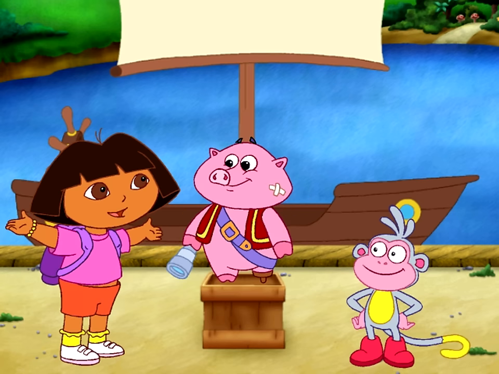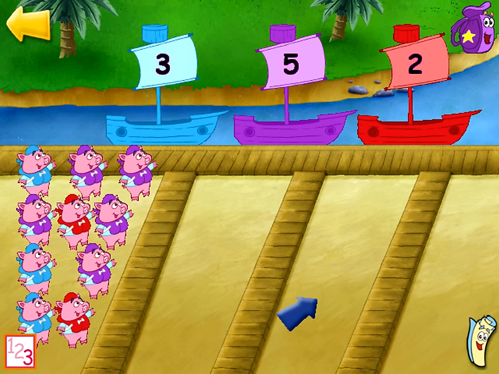We can help you, Pirate Pig! Will you help us put the pirate piggies in line for the right boat? Click on the pirate piggies to pick them up. Then click on the row to put the pirate piggy down. Match the color on their life jackets to the boat.